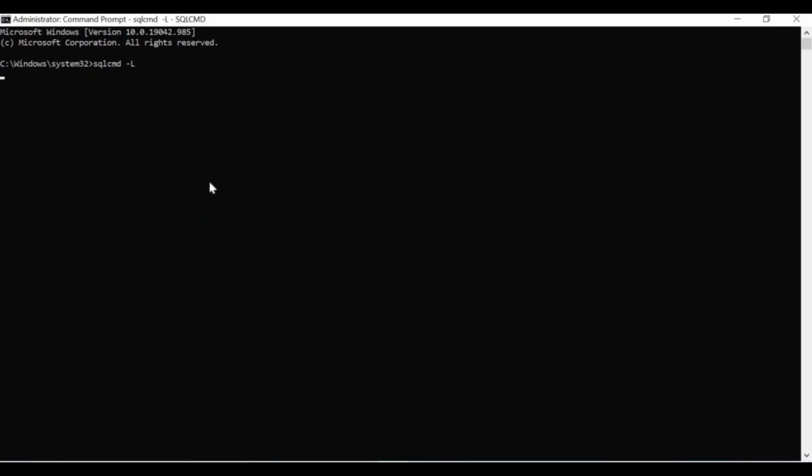The default instance by default won't show here if you have a default instance alone on the server. If you have named instances, then you will get the default instance plus the named instances. If you observe very closely, one empty line came. Why? Because that is a default instance. There is no name for the instance. That is the reason why it came. So these are the three ways of identifying the instance names which are installed on the laptop, server or desktop.